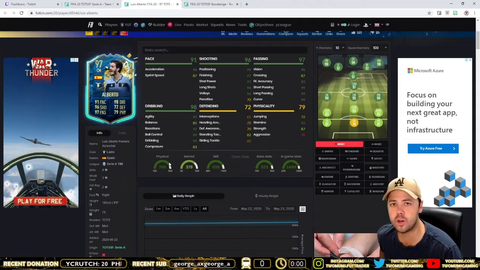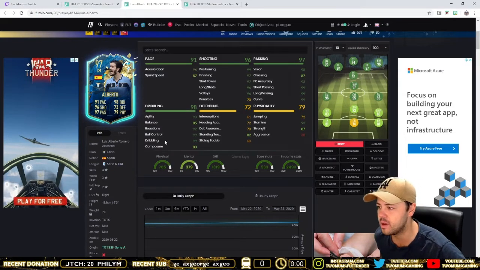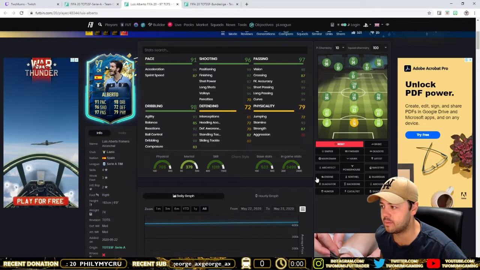I think mediums though are pretty good for a box-to-box. 3-star weak foot on a box-to-box isn't anywhere near as bad as for a cam. You don't really want the 3-star for a cam. So honestly, for me, I would use this guy as a box-to-box, and I would just try and fix up his defending a bit, man. I don't think you need to touch his pace, his shooting, his passing, or his dribbling.